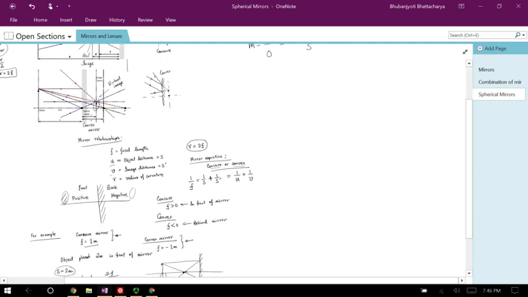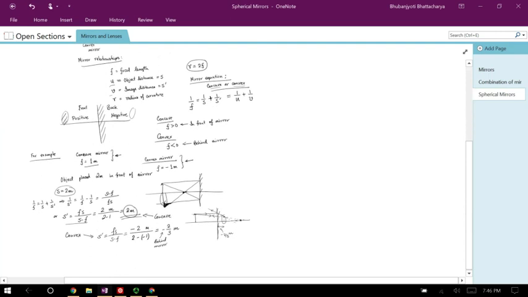Okay, so let's try to see what our magnifications in these cases are. So for this first example where the mirror was a concave mirror and the object distance was 2 meters and the image distance was 2 meters, let's see what the magnification is. m is equal to -s prime over s, but s prime and s are both 2 meters, so we get -1, right? So the magnification is -1. This is actually telling you that the size of the image is exactly the same because of the factor 1, but the -1 is telling you that it's inverted relative to the object, right?